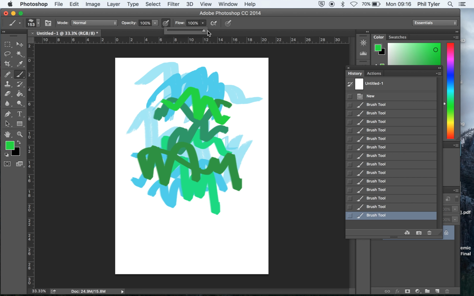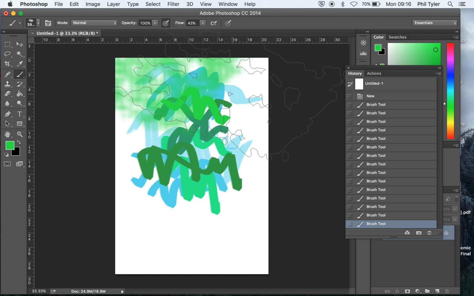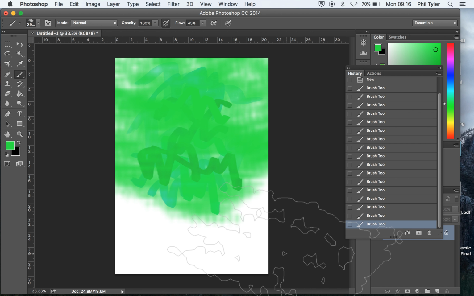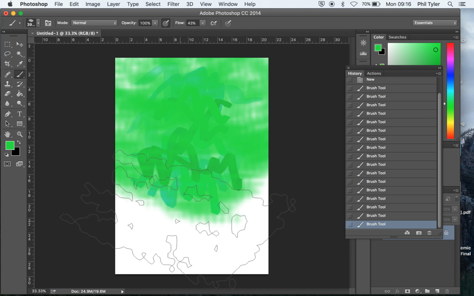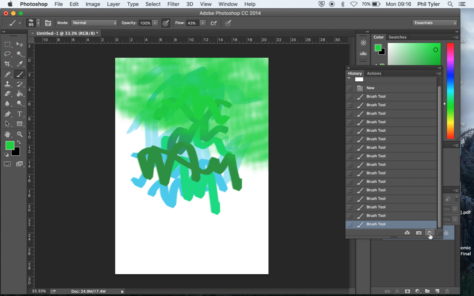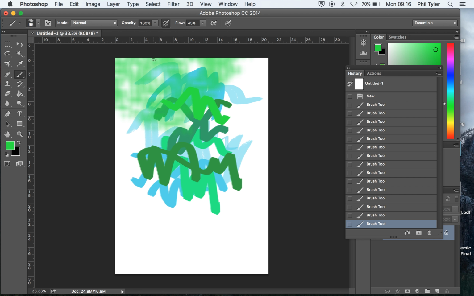If I change the opacity and I change the size of that brush, then clearly there'll be a point where I've got an enormous brush and I'll obliterate everything as I go along. Whenever we're working in Photoshop, it's always worth remembering that we remember so many stages of what we've done through the history palette. At the moment you can see the history palette is available. If I've gone too far with an image, I can undo the previous action that I've just caused.